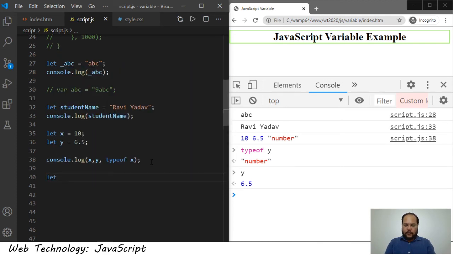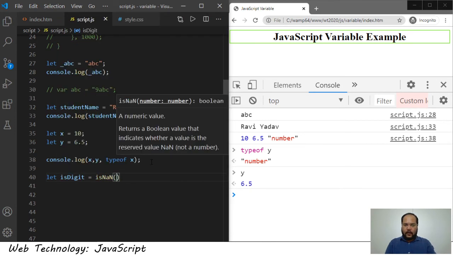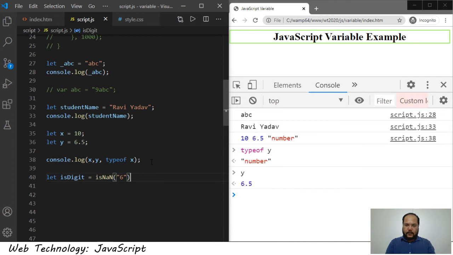Okay, so is digit. Here we can check whether it is a digit or not. There is an inbuilt method called isNaN, and let's say 6.